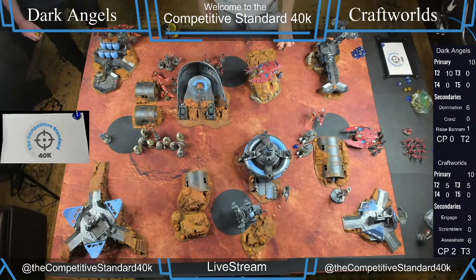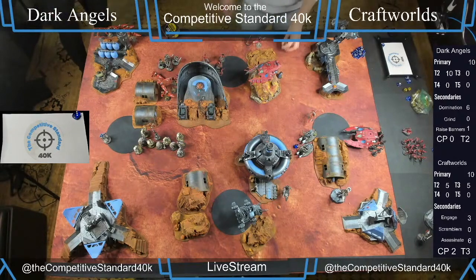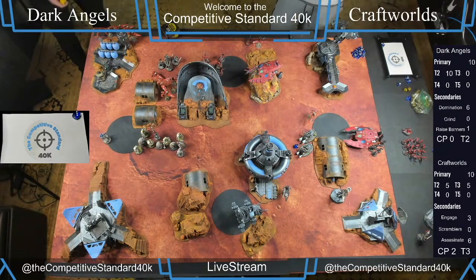So, I'm gonna keep the Farseer. So okay, here's what we're gonna do. So we are going to blend some of the Emperor's finest. Is what we are going to do. Yes, we are. All right, psychic phase. I will spend 1 CP.